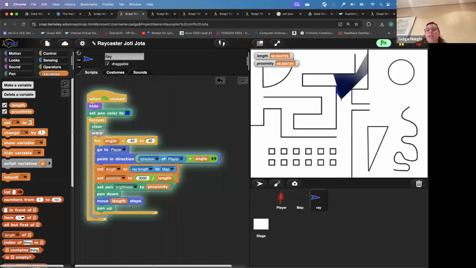But as I said, what I actually want to do is a bar chart thing. So let me save this again. And now let's try to make this into a bar chart instead of our field of vision thing. To get the bar chart, we still want to draw these same rays, but instead of drawing them in a field of vision going out of the tip of our player sprite, we want them to be like histograms, like bar charts from the left of the stage to the right of the stage.